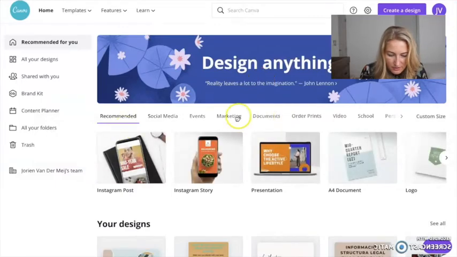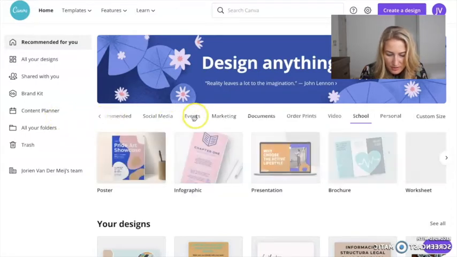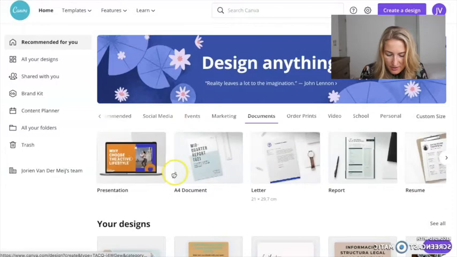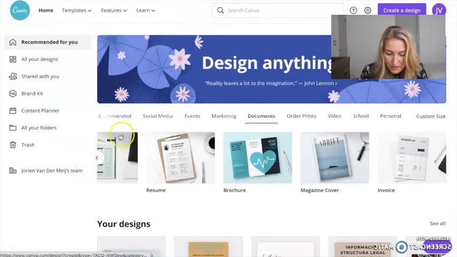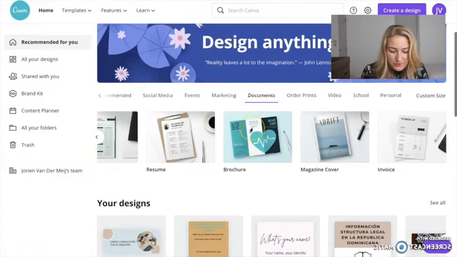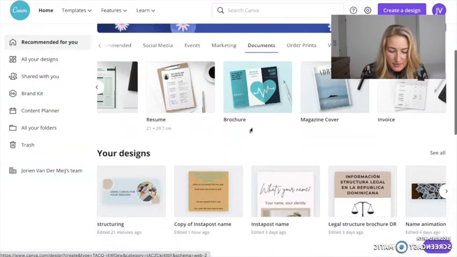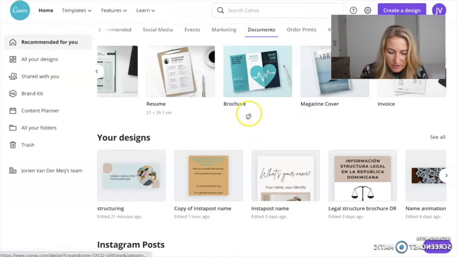They have literally a lot of stuff. They have marketing documents, school documents, letters, resumes, brochures, invoices, everything that you can think of, you can find it here. Also, through the internet, some templates are being offered that you can buy, and they have more pages.